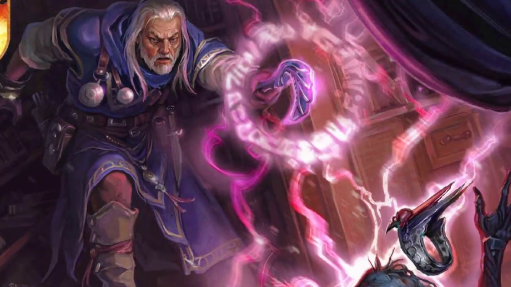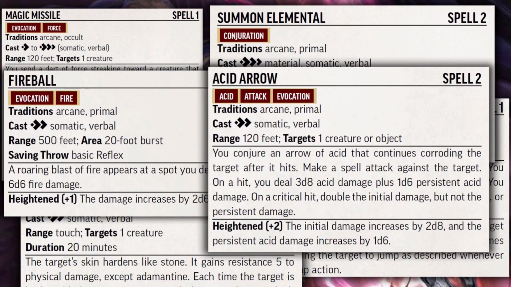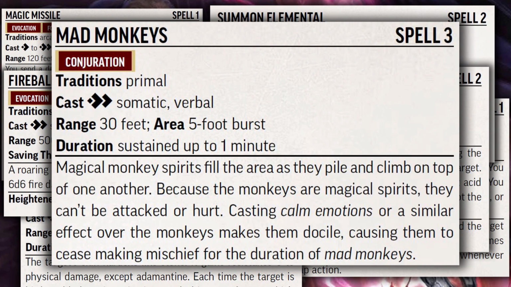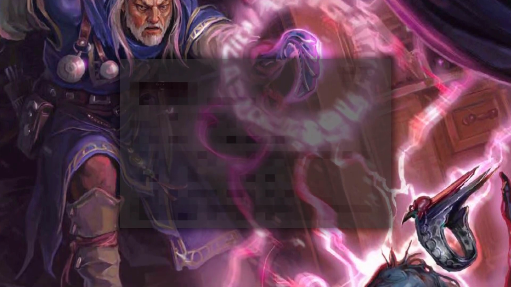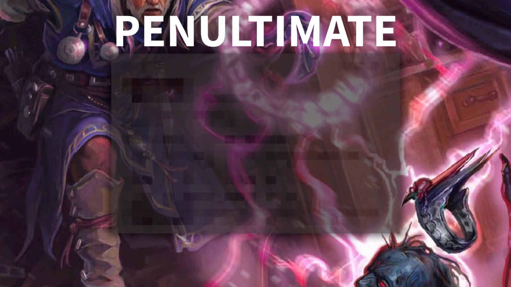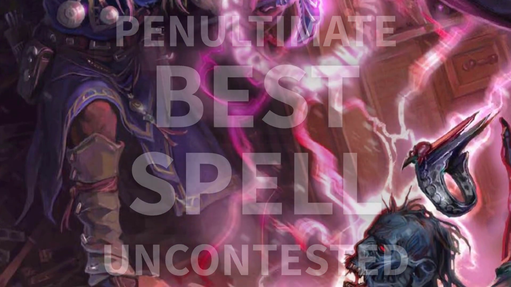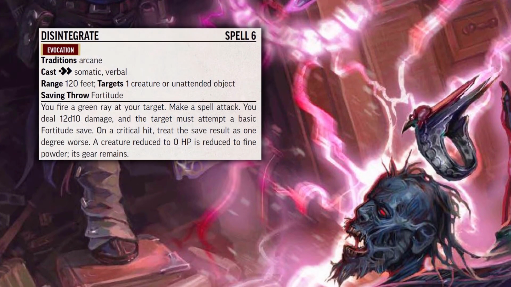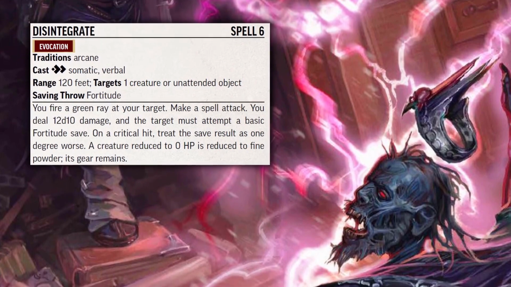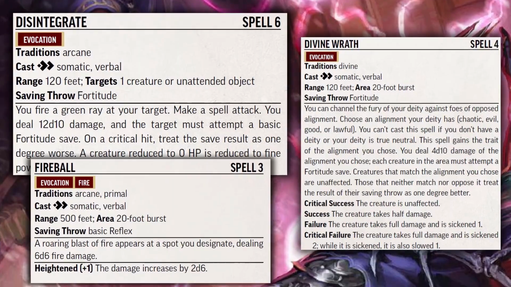There are a lot of spells in Pathfinder 2nd Edition. I mean, a lot. But which one is the strongest? Which one is the best? I mean the penultimate, uncontested, best spell in the entire system. Well, that's a tough question to answer. Is the best spell the one that deals the most damage, inflicts the most conditions, hits the most targets? The answer is yes to all of that.